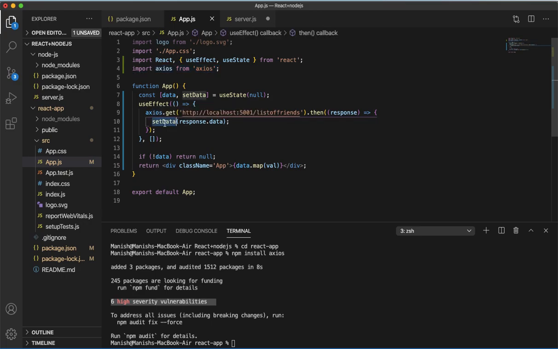Then handling the responses. I'm setting the data which is coming, response.data, into our useState, that's the data state, and then I'm checking whether it is null or not, and then I'm printing it on the screen.